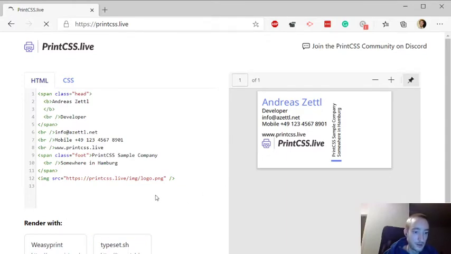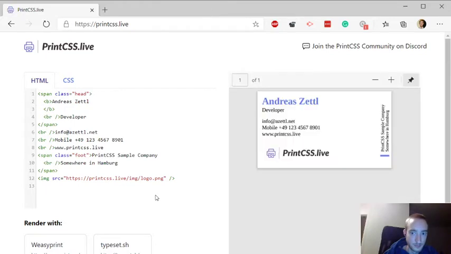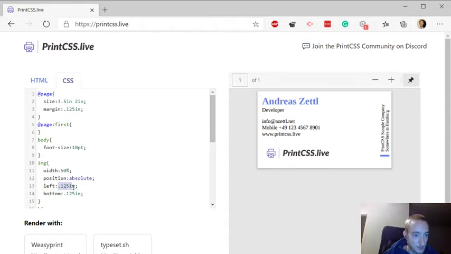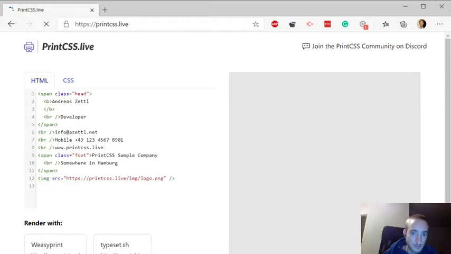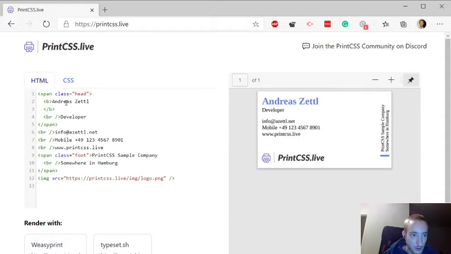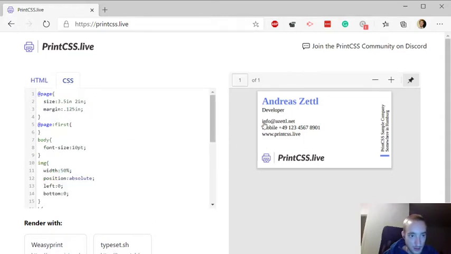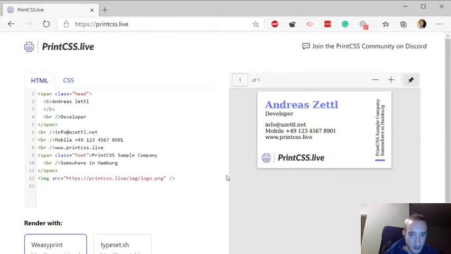And paged.js, we get it also very nice, although when we see here the margin is different, so when I change this to 0 and 0 for the image again, we see here the position absolute starts actually within this margin, while on VisiPrint it starts from the corner of the page.